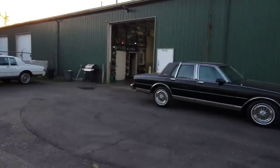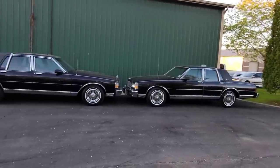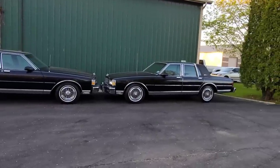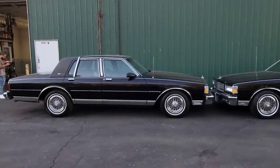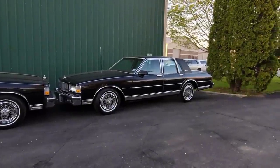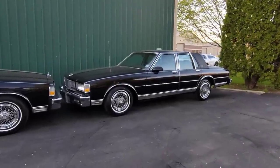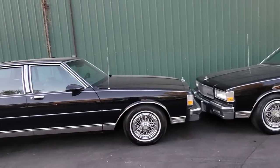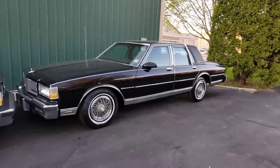All right, guys, we out here twinning. Look at these two black box Chevys looking all nice. What y'all think? So right here we got my keeper, which is the 1989. Right here we got the 1988, which is available for anybody that's interested. This box Chevy right here is available. They look very similar, huh? It's just this is an 89 and this is an 88.